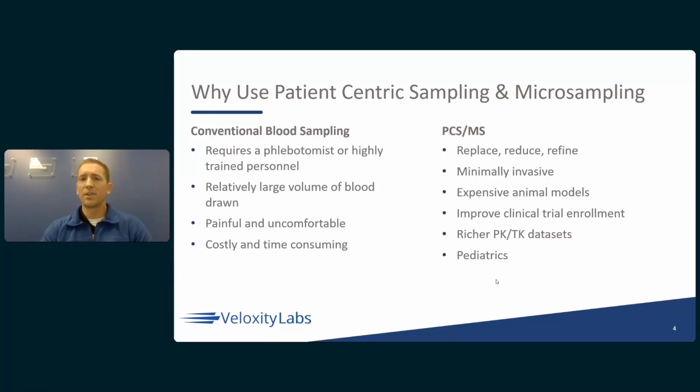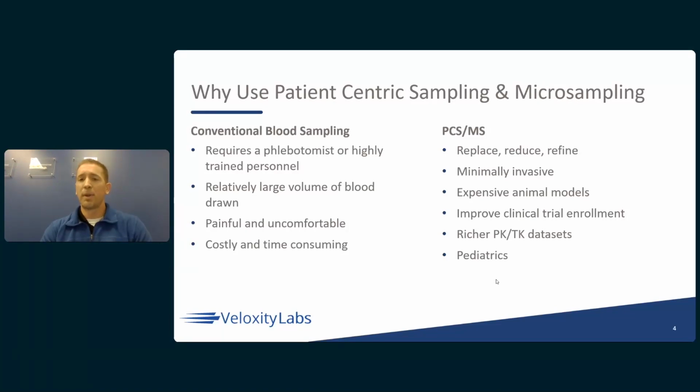When we think about patient-centric sampling or microsampling, at its core, we're following the 3 R's. We're replacing, reducing, and refining. This is also minimally invasive. So both from a pain and comfort standpoint, we're not disturbing either the human or the animal as much as we are with the conventional blood draw.